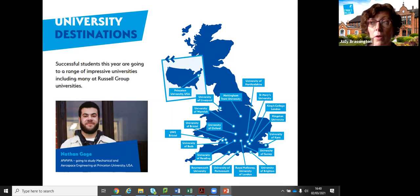As I say, quite often, if you want to do a degree in economics, then you will almost certainly need maths. So a lot of our economics students also do maths, and then they may branch into engineering or finance or different courses like that. So it covers a whole wide range of careers.